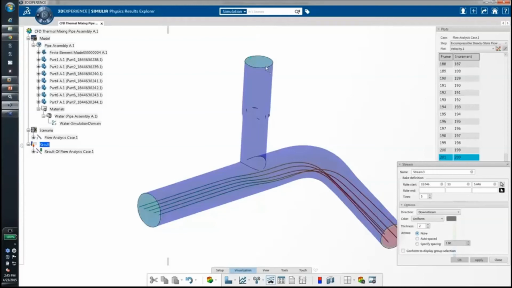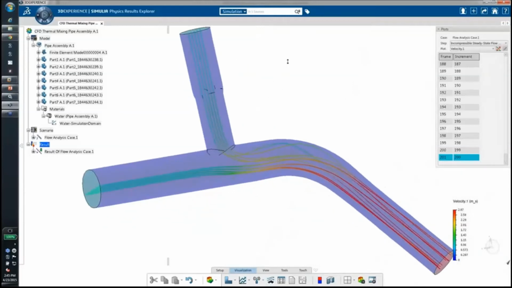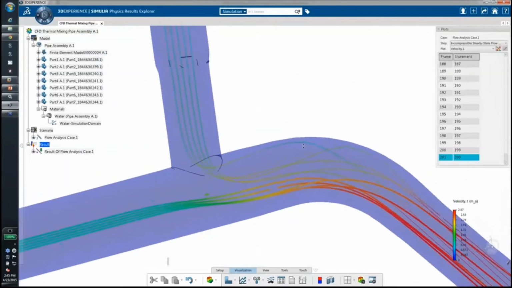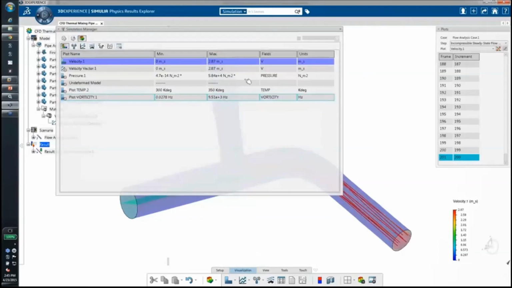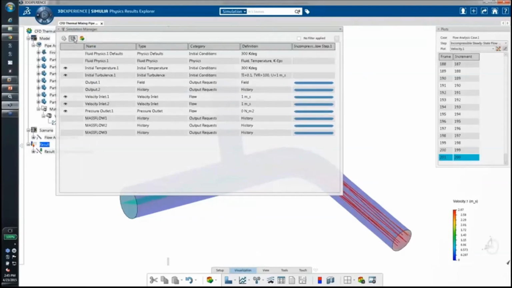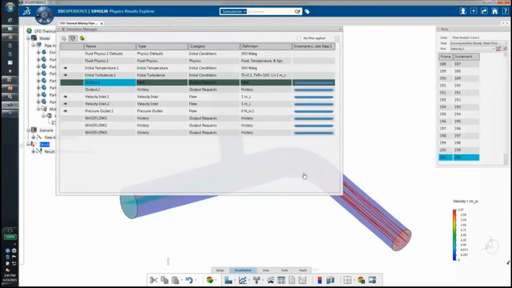So we'll go up here and we'll do 5 across the top. You can see them coming down. And if I go back to the simulation manager, remember, everything's getting captured up here. So all those initial setups I did, initial temperature, these features are getting captured here. And because I'm in results mode, I also have the option to go into my outputs.